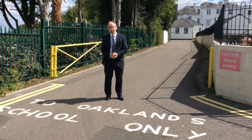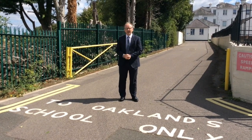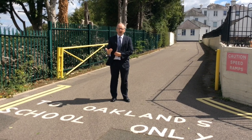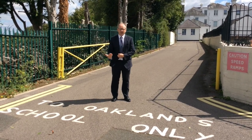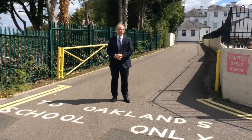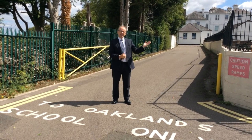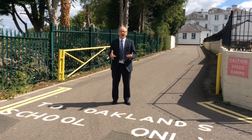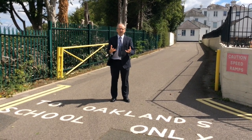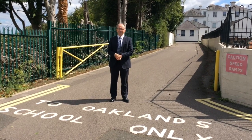If you're coming in as a family walking, at this point your child who's walking with you to Oakland can just peel away, and so too bicycles and scooters. But please remember, we don't want any bicycles or scooters to be ridden on our school grounds, and we don't want any bicycles ridden on Oakland school grounds. As and when we revert back to normal routines, we're more than likely to be letting children cross the North Playground, but for now, we want you to get your Oakland children safely to school, whilst at the same time us having secure knowledge of the fact that it's just our St. Peter's children coming onto our playground.